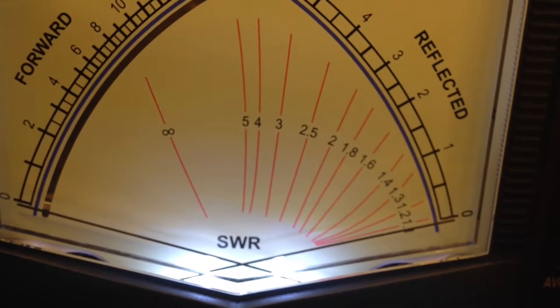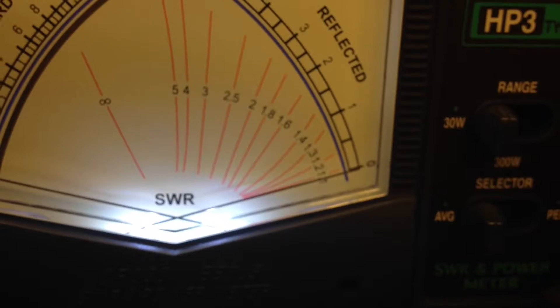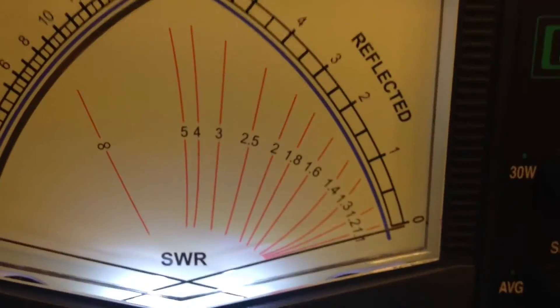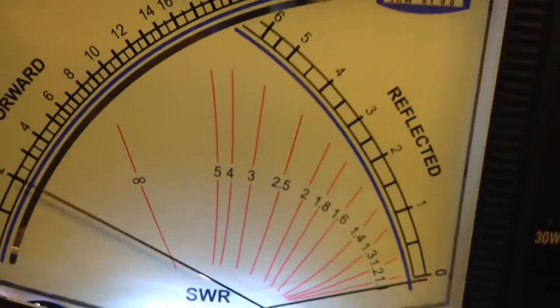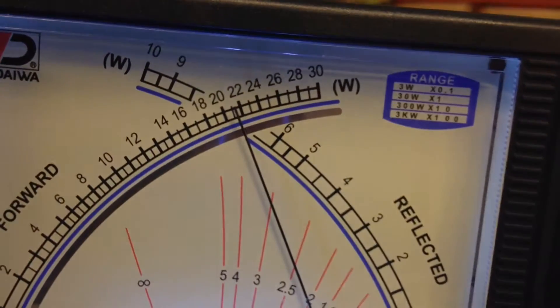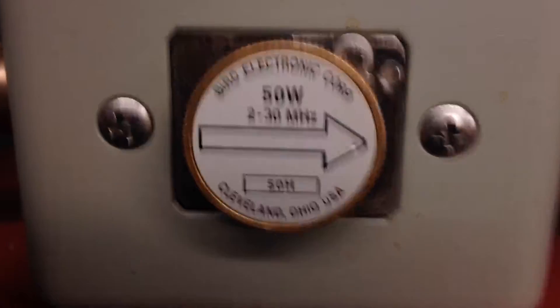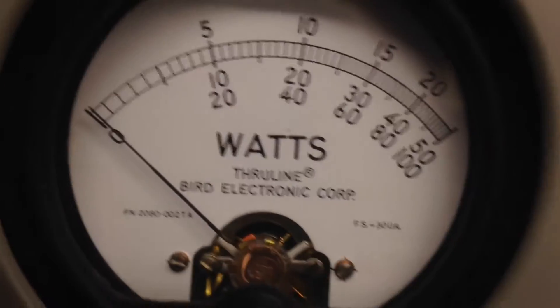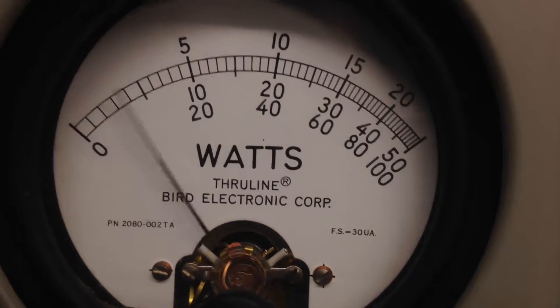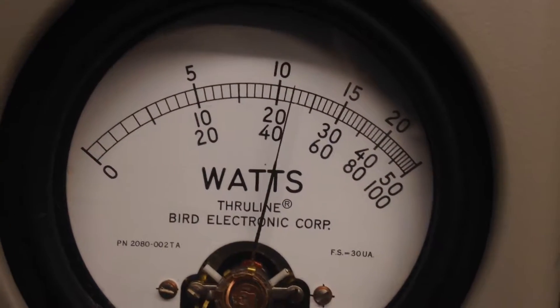What I'm going to do now — let me turn this one slug and reverse. Well first, let's look and see if it matches. Let's go back to peak. My Bird's in line too — 50-watt slug, PEP. We're in the middle scale. What about that — matches my Bird.